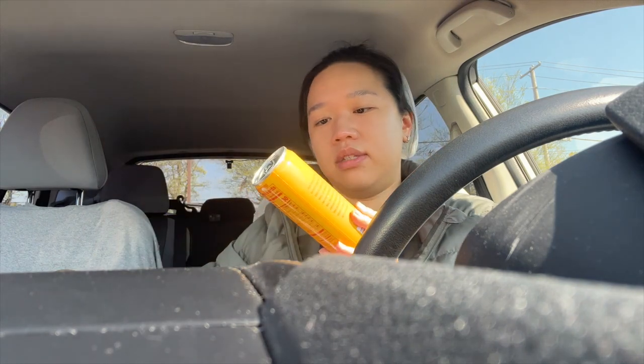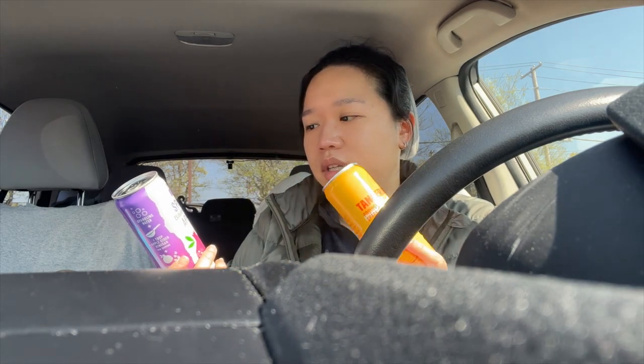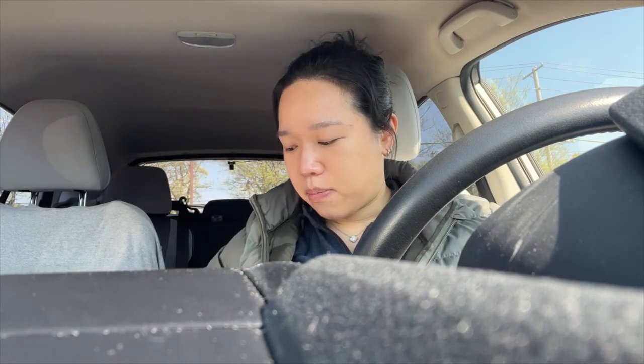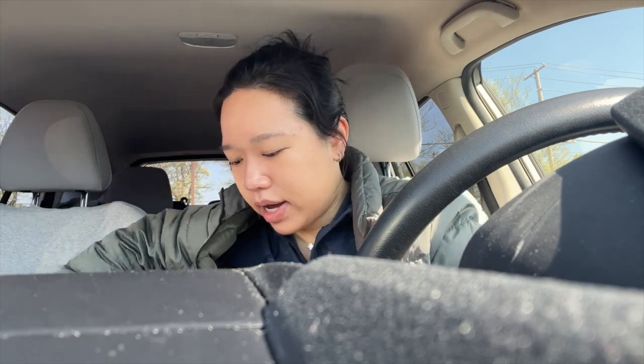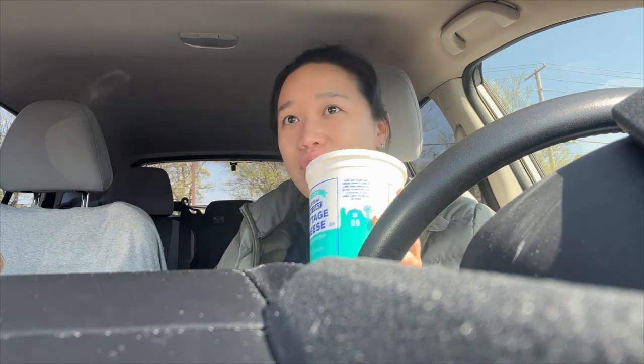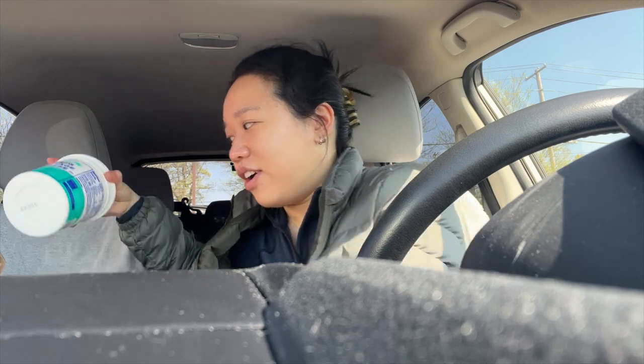I got two drinks. One of them is a tangerine probiotic sparkling beverage — this is new, so I just wanted to give it a try. The other one is the organic sparkling elderberry and pomegranate apple cider vinegar beverage. These are supposed to be really gut healthy and better for your digestion. I really wanted to get ice cream, but I'm on my fitness journey right now and I'm really conscious about how much sugar and sweets I'm eating. So instead I saw this trend where you make ice cream from cottage cheese — I bought cottage cheese and I'm going to try to make it. I've never had cottage cheese on its own either, so I don't know how that's going to go.